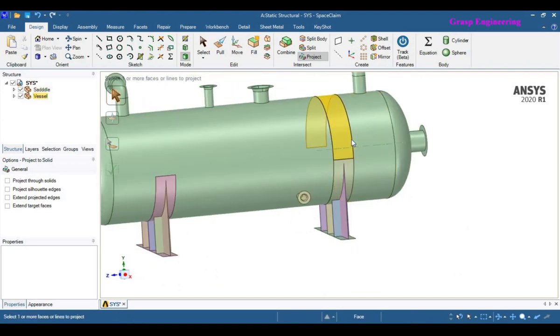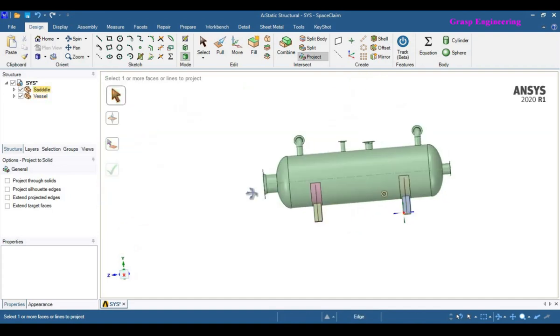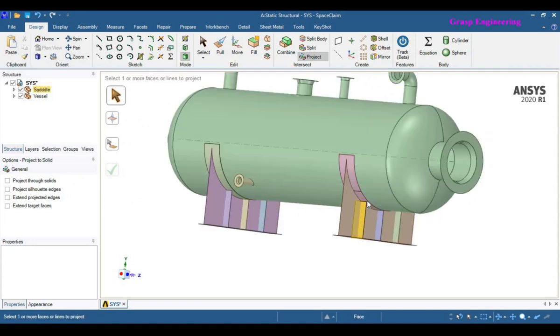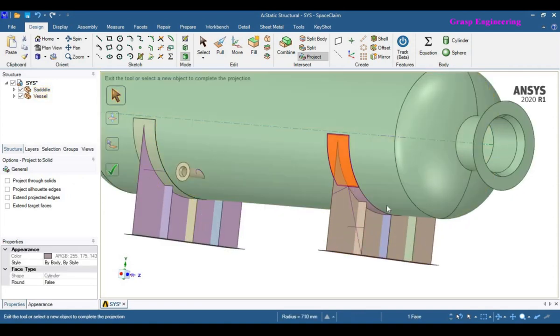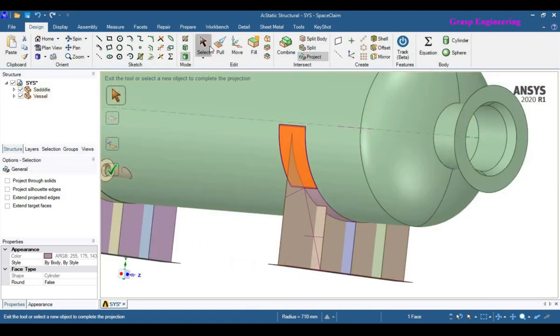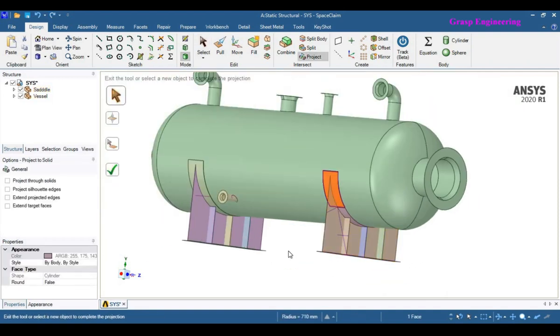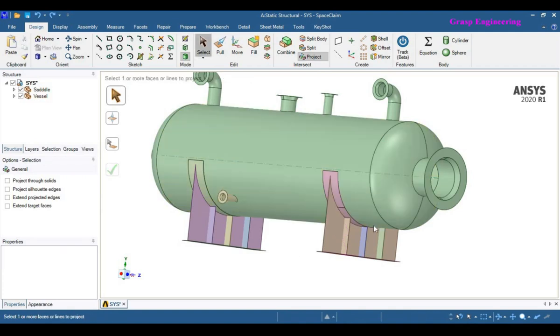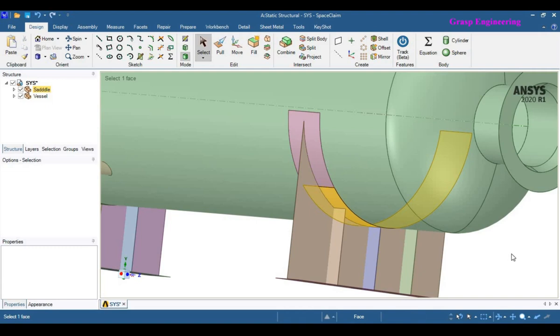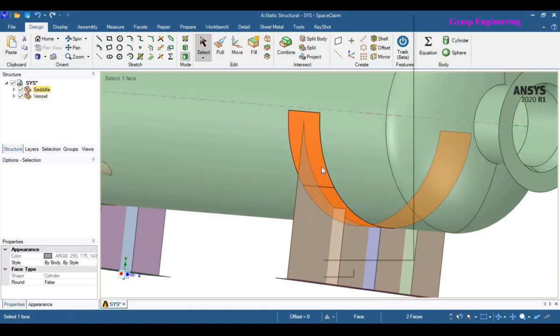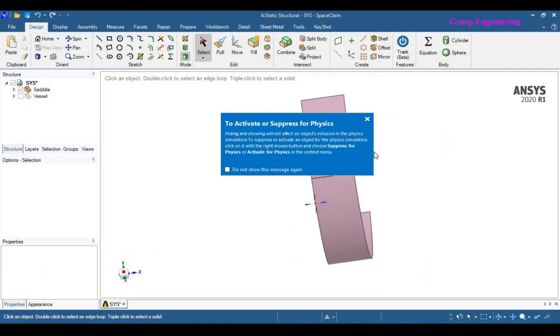Okay. And now you can delete this unwanted edges. Simply select that and delete. Similarly, repeat the exercise for other side. For that, let's delete these extra edges. See here, the projection is created, which is not required. Control Z. You just need to do Control Z. Okay. And let's select this. Let's delete because something is wrong with that. Do one thing, hide others. And let's check what is wrong.